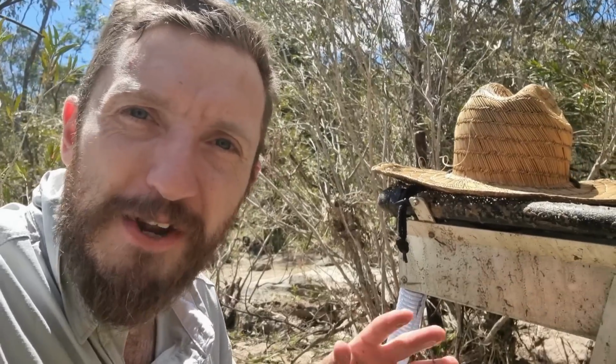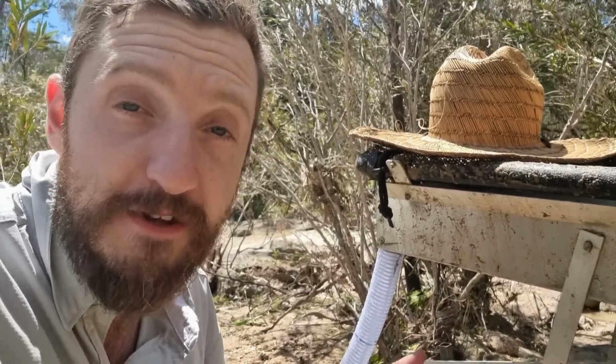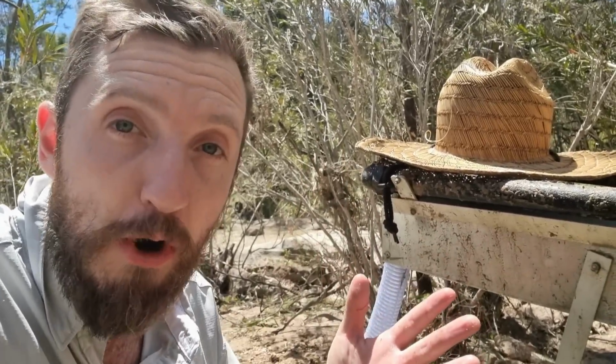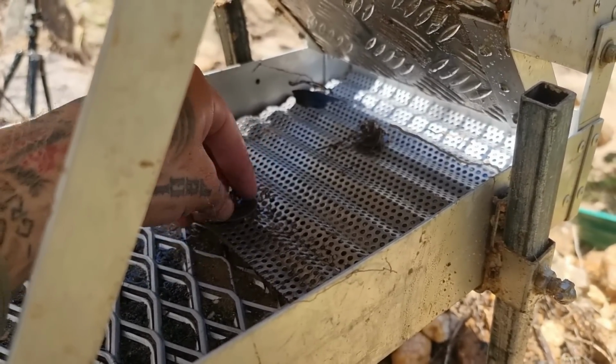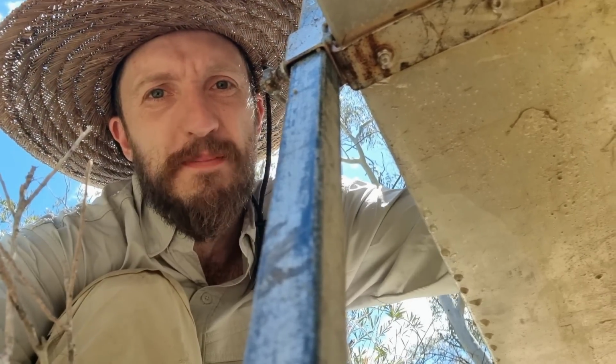And just on that, you're going to lose gold regardless of the sluice box or the type of system that you're using. Pans, sluices, trommels, dredges, they all lose gold. It's just got to be within tolerance. All right, look, man, we don't have much time left, so we're going to do a little clean out from underneath the Jarvie riffle. I might just test pan and see where the best gold is.